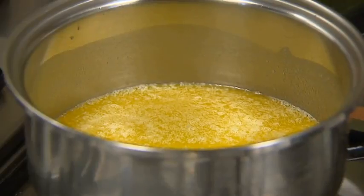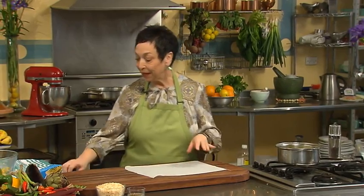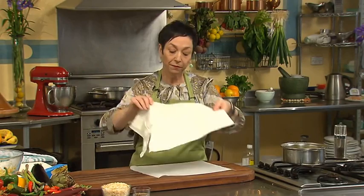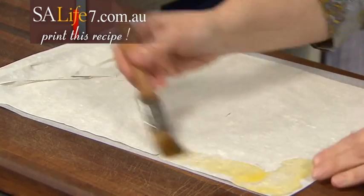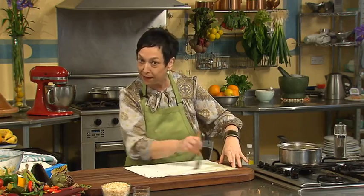Now put that aside and clear your workspace because we need a bit of space here. I've melted 125 grams of butter because we'll need that for our pastry. Now I'm going to take 1 sheet of thick phyllo pastry, just like so, and brush the butter all over. Be quite generous with this. I didn't say it was low fat, did I?